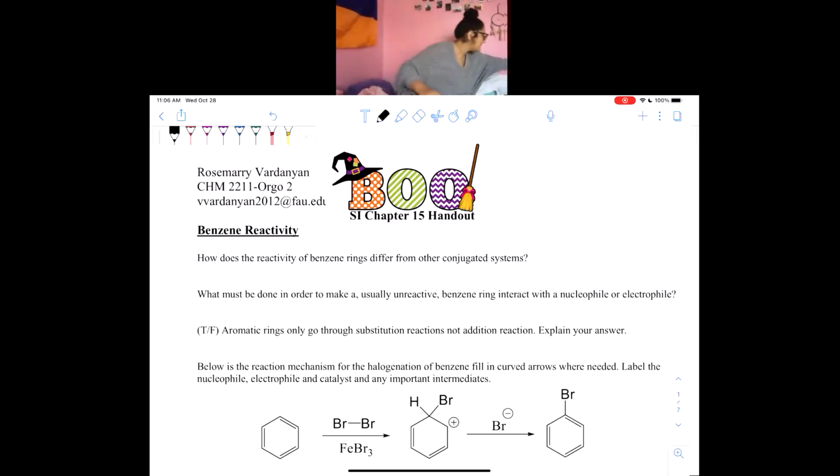Is this the last chapter for aromaticity, or I guess the next one too? I'm just asking for the weekly assignments. Are the EAS reactions coming up next, or is that a while from now? So that is actually what we're doing right now. The chapter on aromaticity was chapter 14. This is kind of continuing that. So I like to put them in one section, sort of. So we're still talking about aromaticity, but this is the chapter on electrophilic aromatic substitutions, which is EAS reactions. Okay. All right. Thank you.